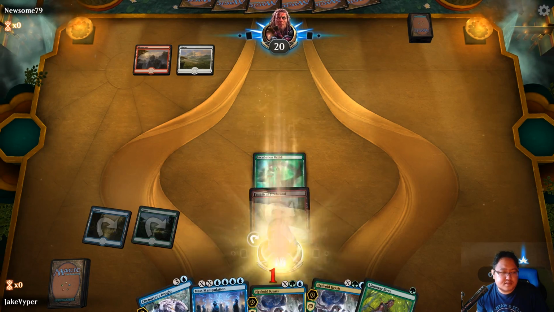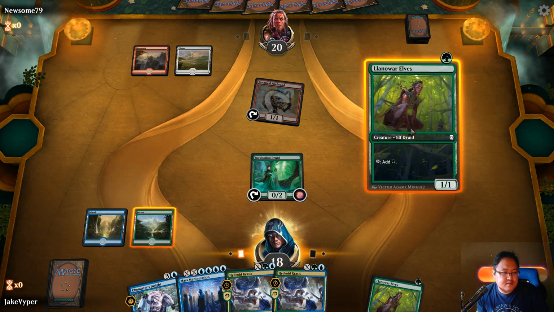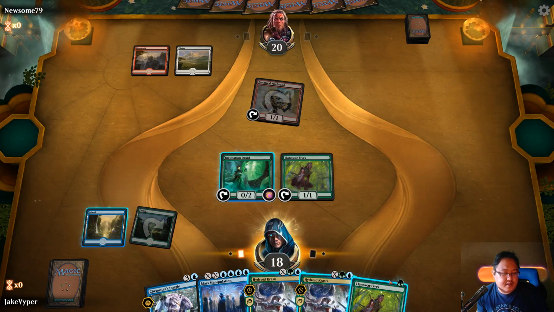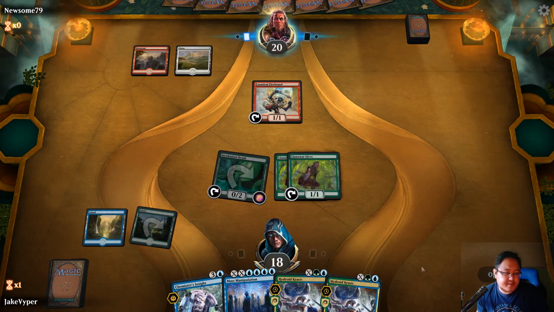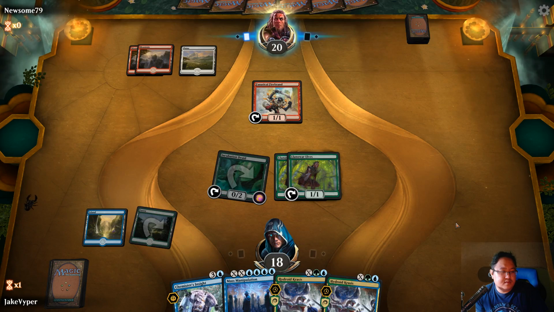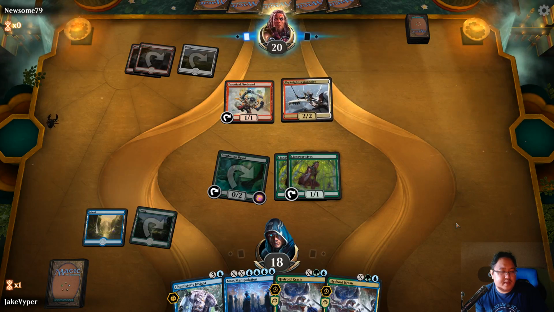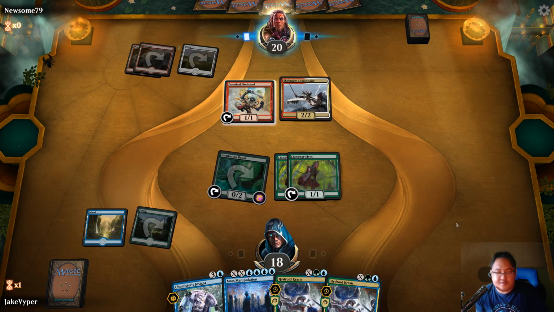No blocks. Okay, so we can play another Llanowar Elves. Then maybe Krasis or Chemister's Insight next turn. Okay, Boros. Can't wait to control those.